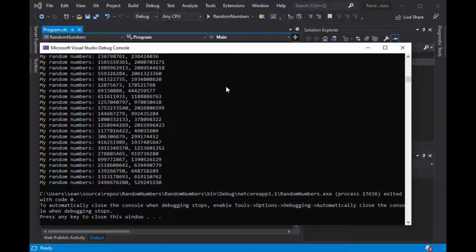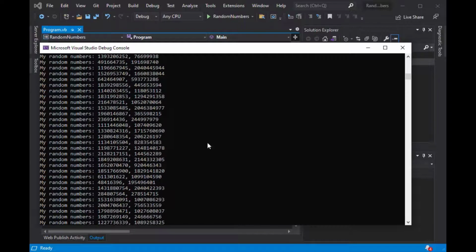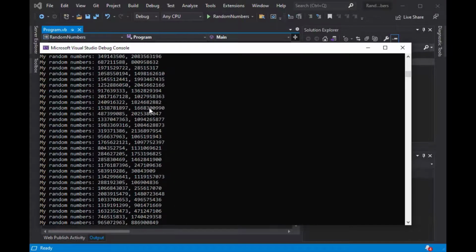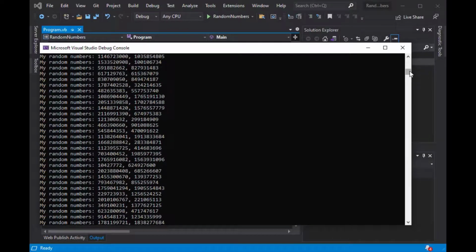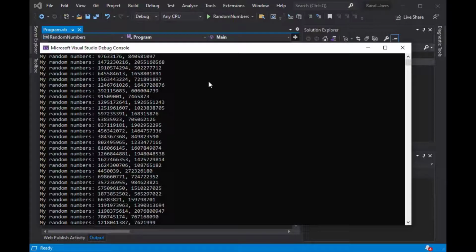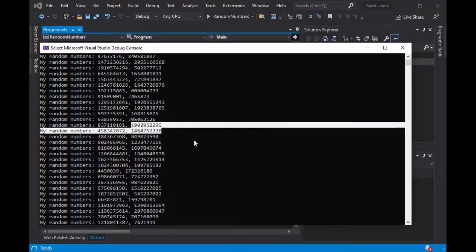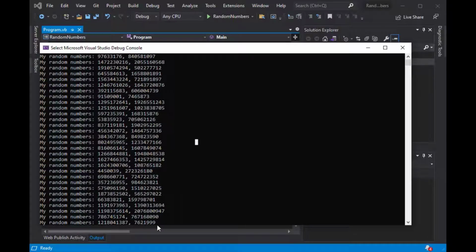So as you can see, I went through 1,000 random numbers following that methodology, and it does not appear that there are any duplicates in the output, or if it did happen, it was very rare. You can see there's my 1,000 rows, which eventually ran out of console space. It appears that everything seems to be fine. It generated all kinds of crazy numbers in between 0 and the upper range, and that is exactly what we want to see.